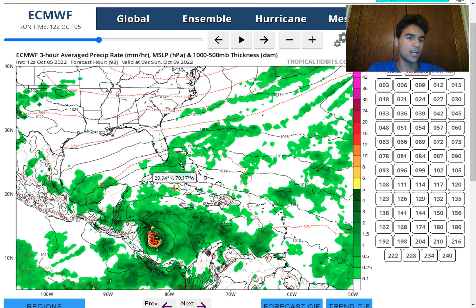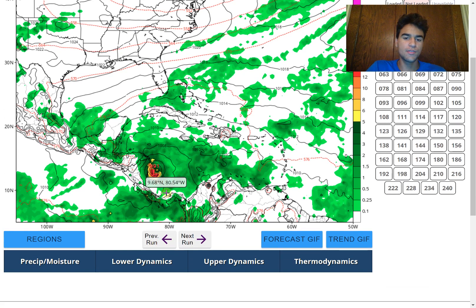There has been a shift in trajectory with the GFS model now favoring a southward track, which is the most likely scenario for landfall. There could still be a slight turn northward where this could potentially make landfall in Belize, but I don't think we'll see a major northward shift impacting Cancun or Jamaica. It seems more likely it's going to take a southern track and directly impact Nicaragua and potentially Honduras, depending on how far the storm shifts north or south.